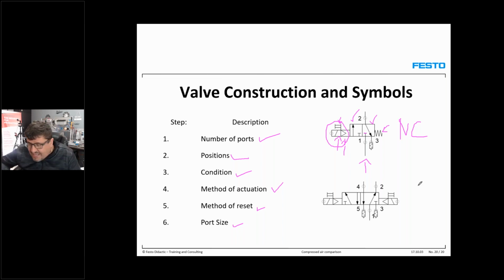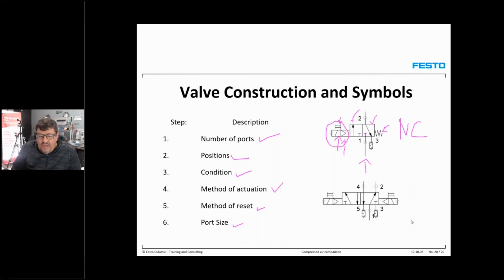Right, then on the bottom, we got now what we refer to as a 5 to 2-way valve. That is a 5 to 2-way. That means there's 5 ports, also 2 switch positions. That is because there's 2 squares. The condition in this case is on either side. That means on both sides, on your right hand side, on your left hand side, it is actuated and non-actuated.